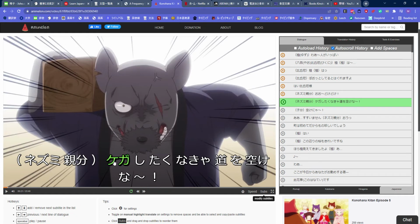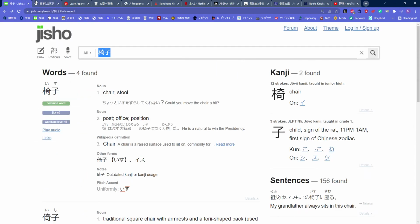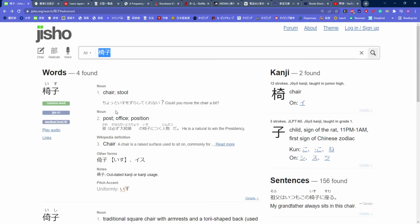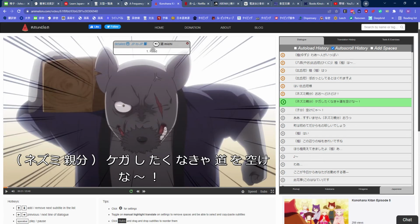But this website has a built-in dictionary, a pop-up dictionary, so you can click on words and it'll basically give you a definition. Now, of course, you can copy and paste into either of these two dictionary websites. It's perfectly fine. In fact, I think that these dictionary websites give more accurate definitions than this pop-up dictionary, but it's still good enough. But I will say the pop-up dictionary definitely is more convenient. You don't want to have to copy and paste every single time you see a word you don't know. Sometimes it's just easier to click on something and read it.